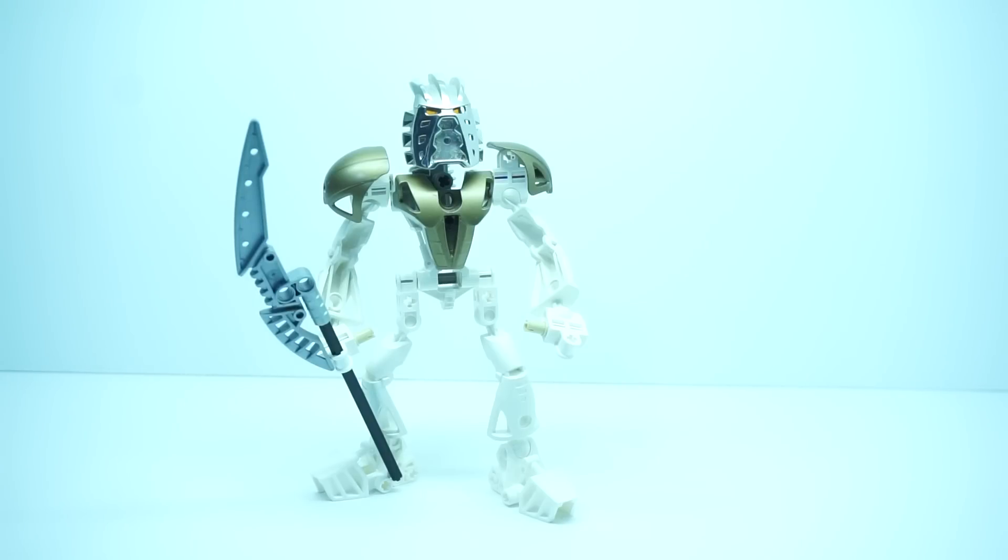I got it from him — we actually drove halfway each. He lived in Nevada and I personally live in Utah, and we drove about nine hours each and met in person. He was really uncomfortable with the idea of shipping the mask, and I don't blame him. Something like that getting lost would be a tragedy. That's a very brief description of how I acquired it.